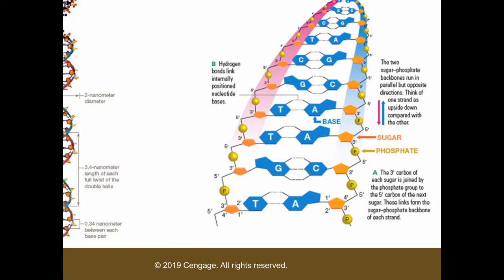So looking at it this way, it looks like a ladder. You have the backbone of the ladder, which is the sugar phosphate backbone. We call it the sugar phosphate because this is the ribose sugar, and you have the phosphate group. Sugar phosphate, sugar phosphate, sugar phosphate. That is the backbone of the DNA, and the bases are like rungs of the ladder. So it's a twisted ladder. Some people describe it as a twisted ladder configuration.